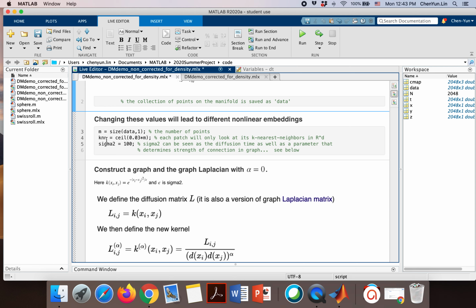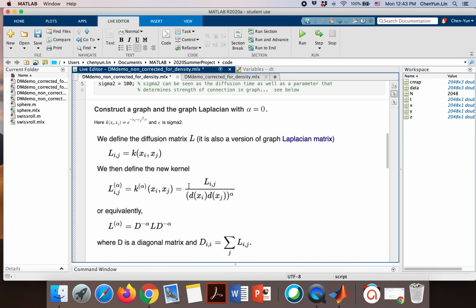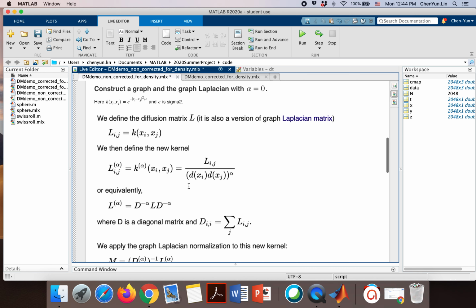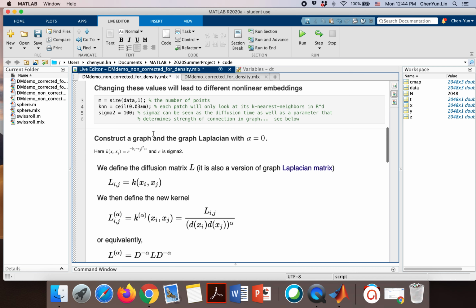So Kn is used to choose k nearest neighbors of a reference point, and sigma 2 is just a parameter. You can see this as a diffusion time. You can also see this just as a parameter that determines strength of the connection in graph. Okay, so let's just move forward and see what they are and why we would want to have Kn and sigma 2.